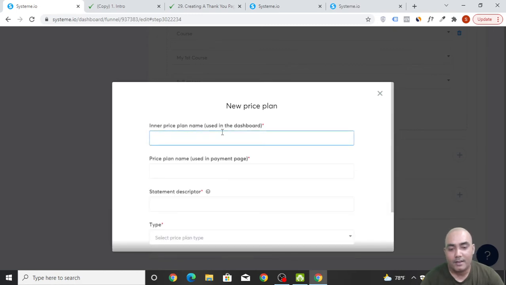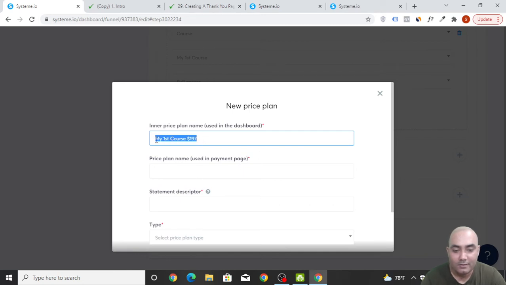Let's say, inner price plan used in dashboard. Okay, let's say my first course, $197, and price plan name used in payment page in order form.